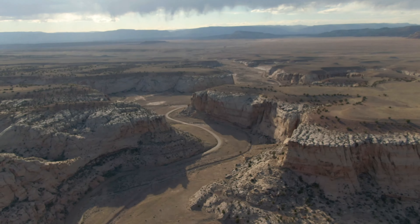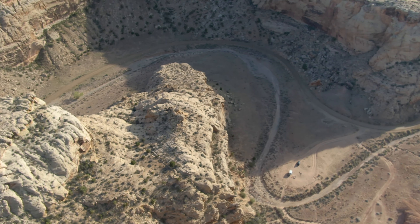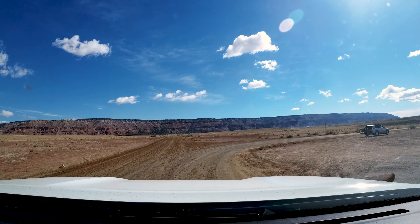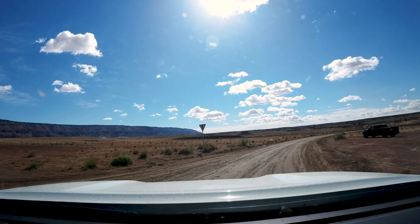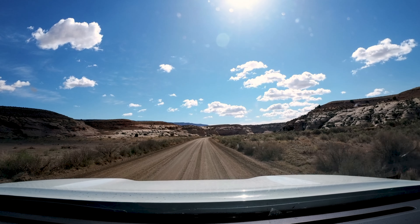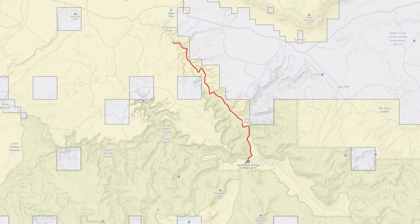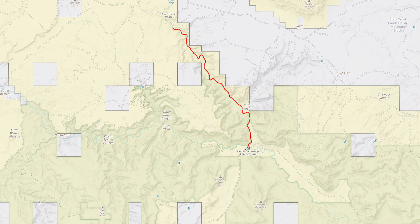The area has been a source of ranching and uranium mining for over a hundred years, and the dirt road through the draw and down to I-70 has always been very well maintained. Even back in the 80s and 90s, my dad was driving us through in a Toyota Camry, and just this spring they resprayed anti-dust chemicals on the dirt road to stabilize it. This road is open to anybody in a vehicle who wants to see it. However, the rock reef surrounding the swell is mostly wilderness land, so the usual rule of keeping vehicles on the road definitely holds true.